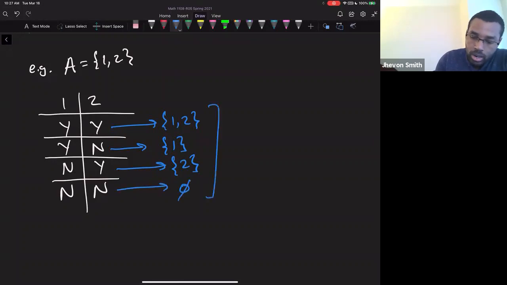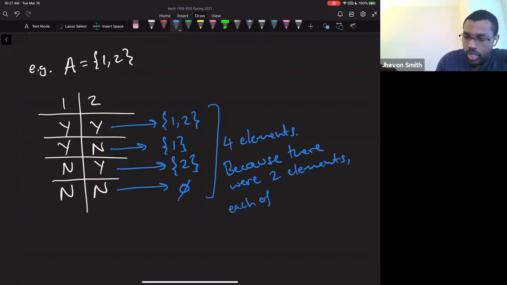You'll notice here there are 4 elements because there were 2 elements, each of which had 2, let's put this in green, choices.